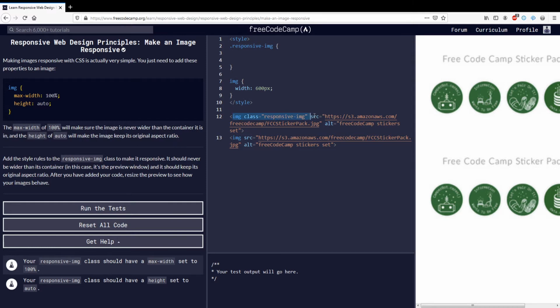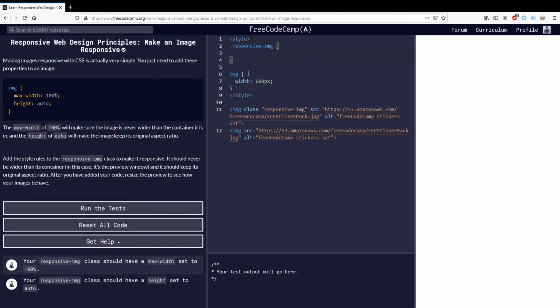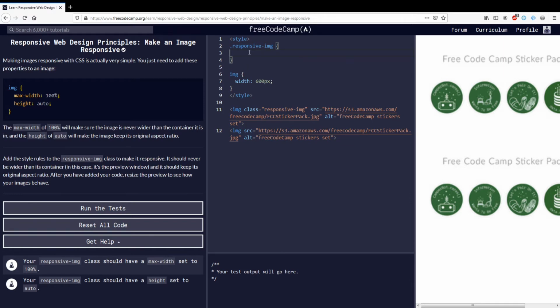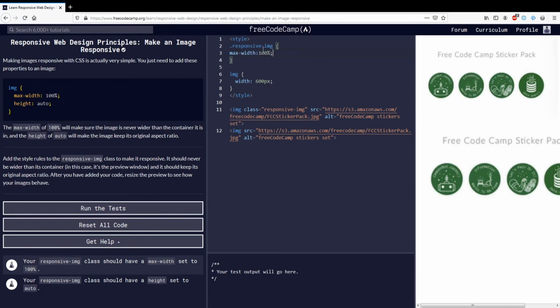So here we have our responsive image, and we're gonna do some funky stuff. We need to add some classes over here to make it responsive. Let's add max-width of 100%, and now we can see that our image takes 100% of the parent div that it is in.